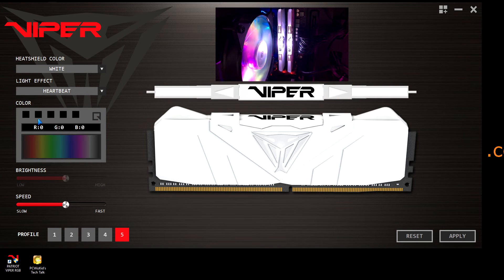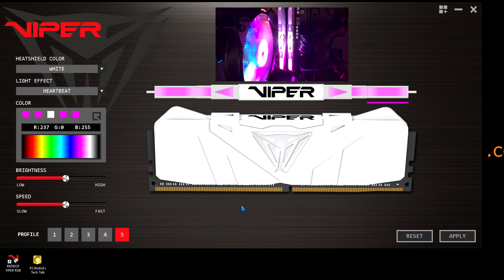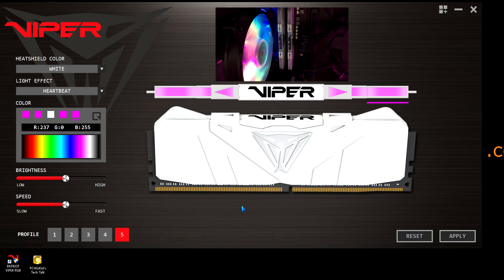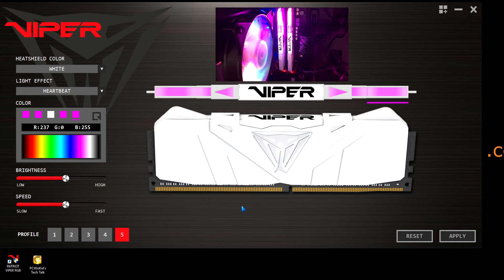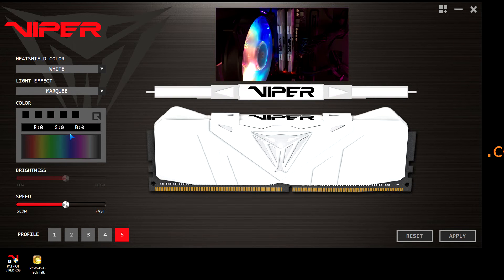Next, we've got the Heartbeat. It's going thump-thump and then down, thump-thump and then down. That's on the medium speed setting. If that's too fast for you, obviously you can slow it down. If it's too bright, you can lower the brightness or change the colors around even if you want.